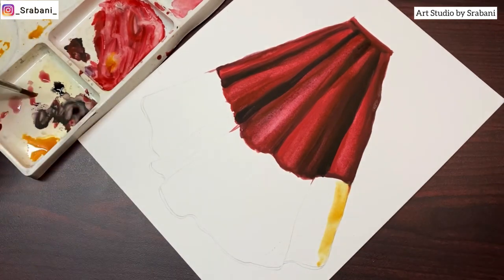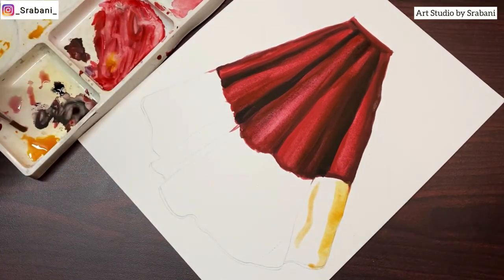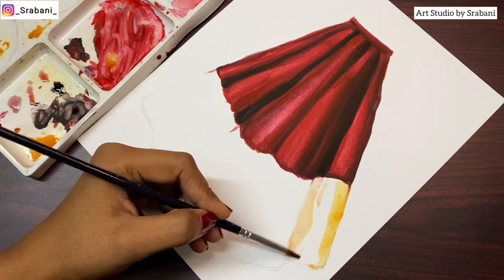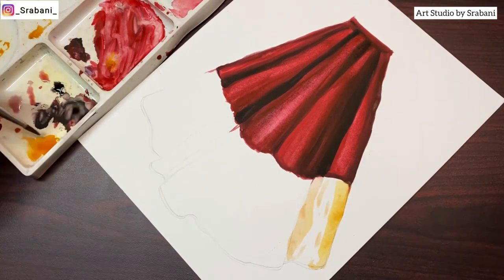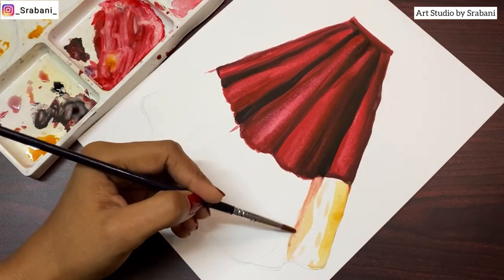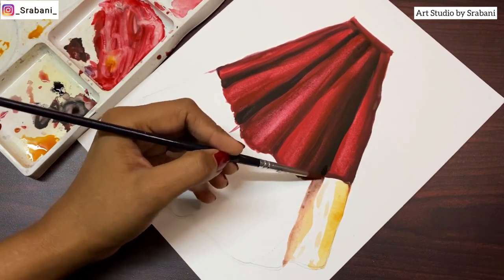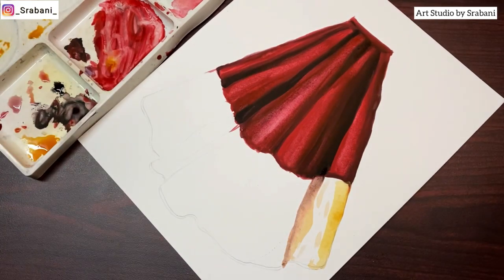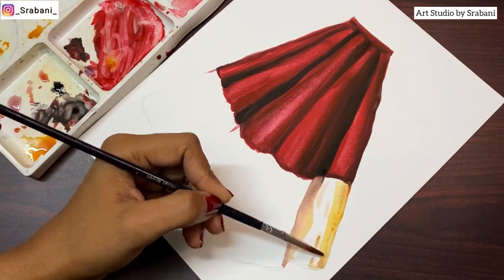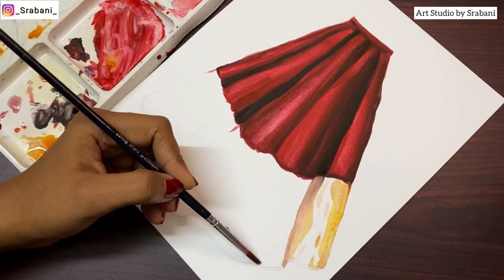Like sometimes we can use the yellow directly, or we can mix it a little bit with the red and even black. So here you can see in the border I'm giving this kind of vertical strokes, and in the center I will leave that white portion. Since it's a silk fabric, it will have that nice shine over it, and also this portion of the detailing is made with zari thread, like the zari golden or the colorful thread. So here we have to show that nice reflection which is hitting on the folds, like the center of the folds. So there we can just leave this kind of white portion when we are coloring with watercolor.